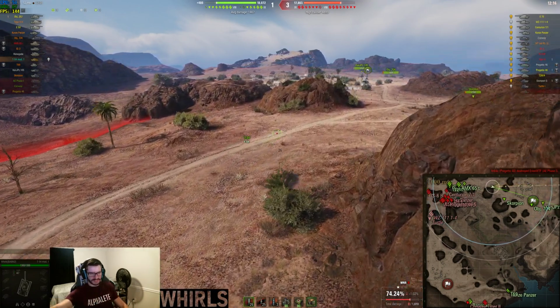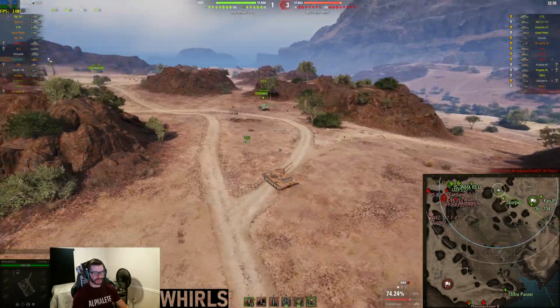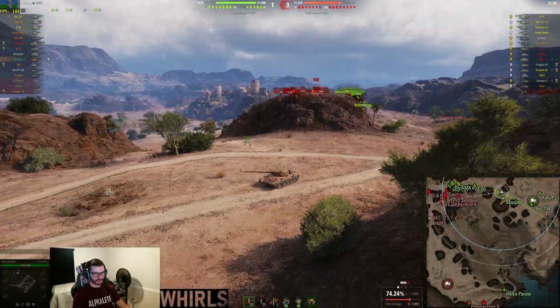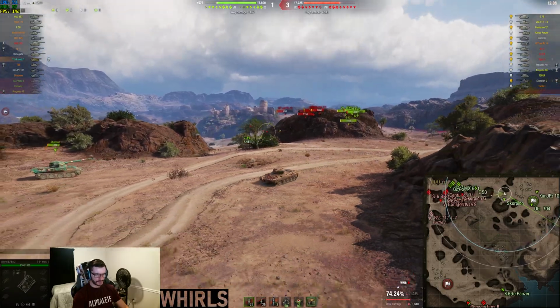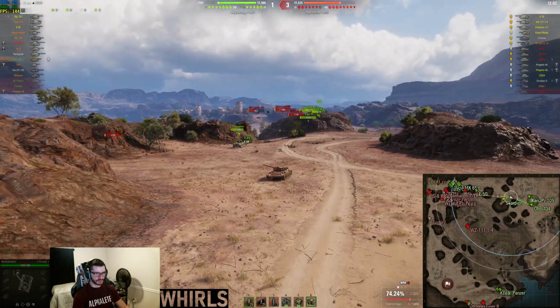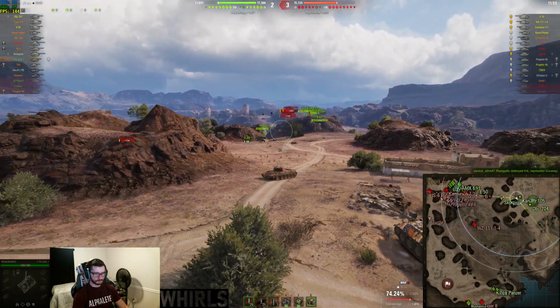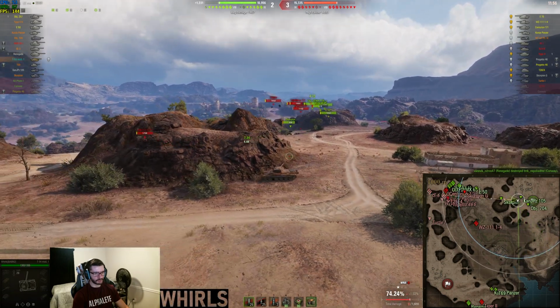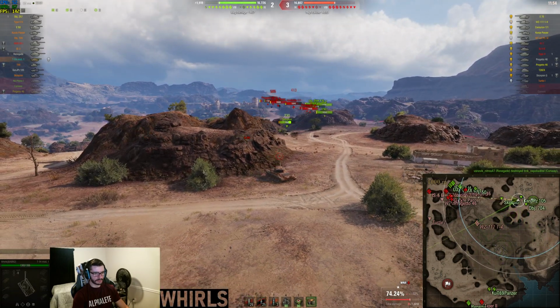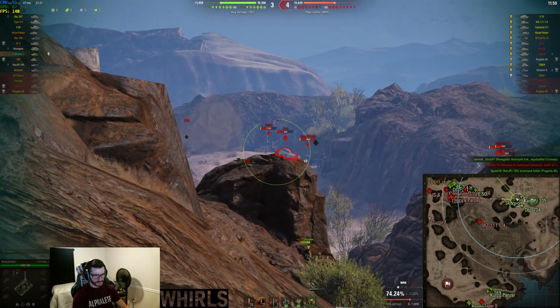And at least with the medium, this is what you can do, right? You can actually get back in time with the turbo on this vehicle, and I find that with some other vehicles this isn't really the case, but with this tank you can actually kind of get away. Like, if I was in the T26E4, there's no way I would have been able to get out of this. But, and we're going to sit right here, try and stay relatively hull down.